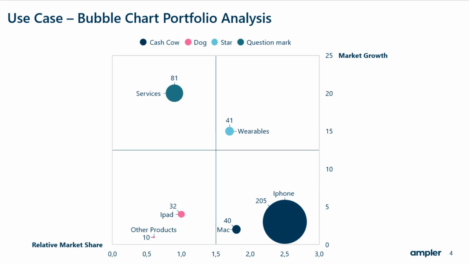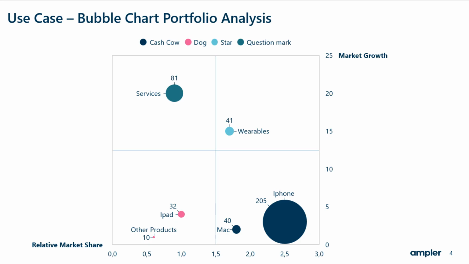Another use of a bubble chart is a portfolio analysis like the world-famous Boston Matrix that compares the relative market share and market growth of a company's product lines. The model divides products into the 4 following quadrants. A dog has both low relative market share and market growth, where a cash cow, on the other hand, has high relative market share but low market growth. Further, a question mark has a low relative market share but high growth. Lastly, stars indicate both high relative market share and market growth.